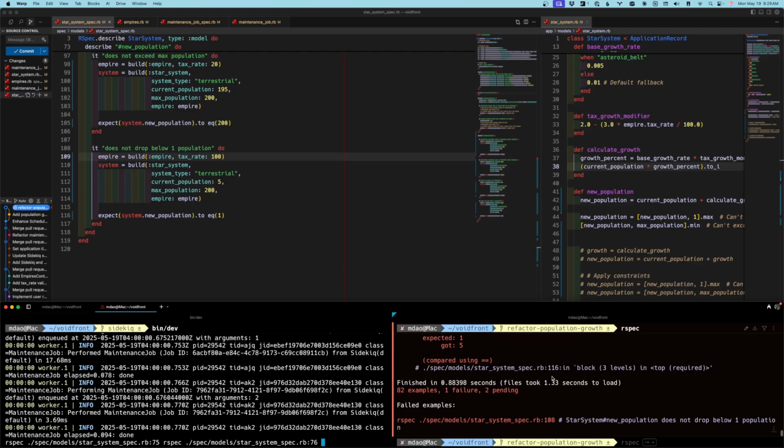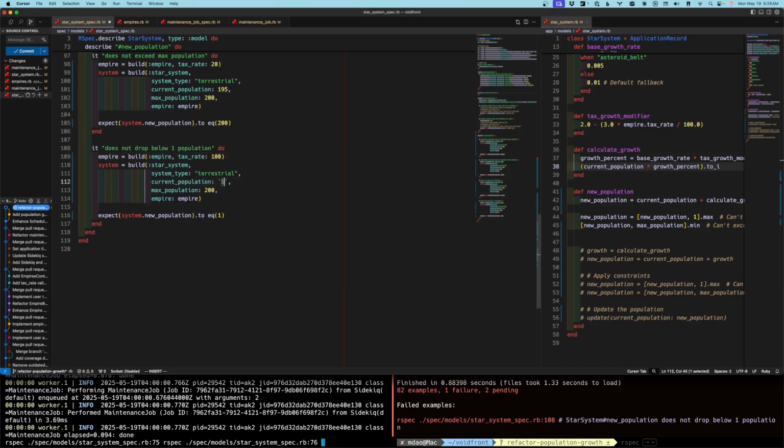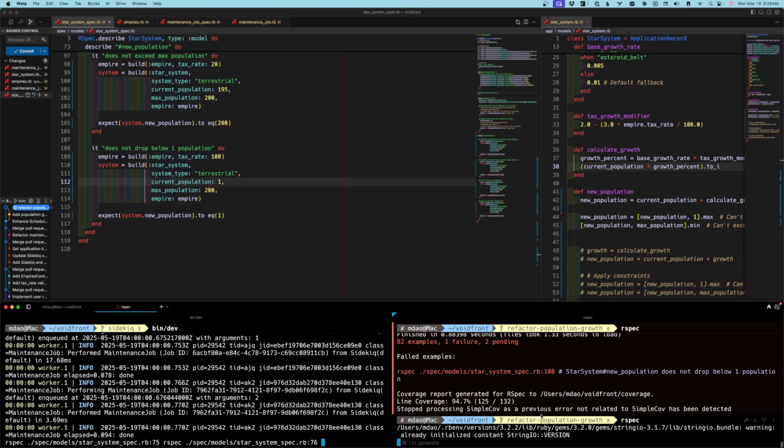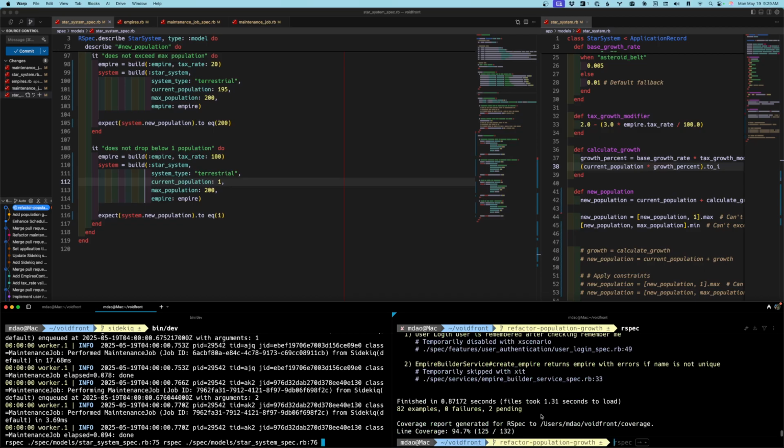Oh no, yeah, 100 wouldn't work. Because, yeah, this will be better. Cool. That works. We got a working refactor.